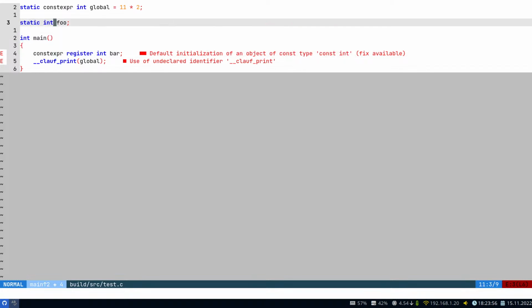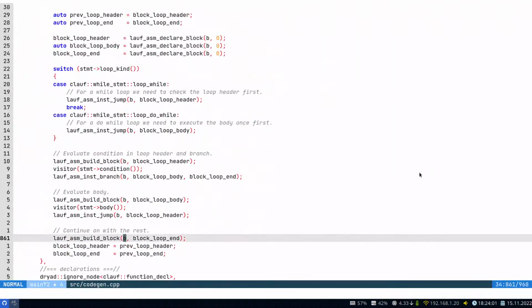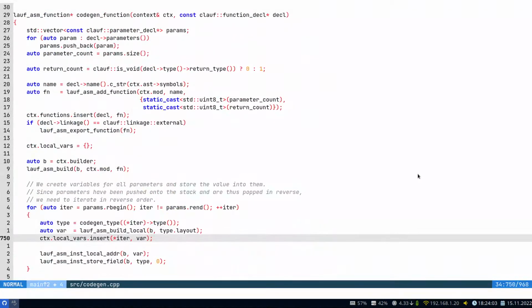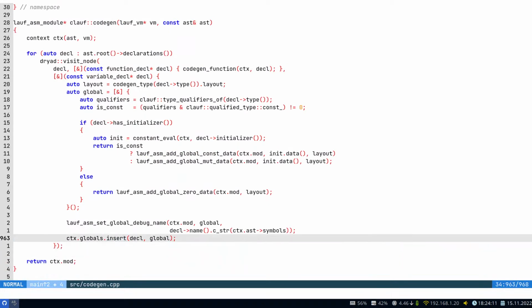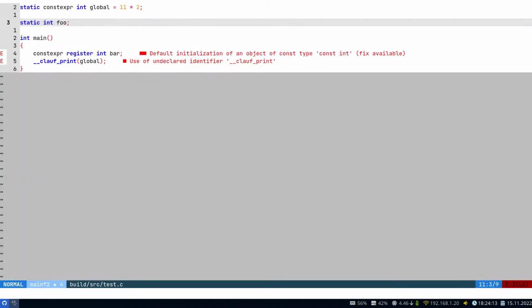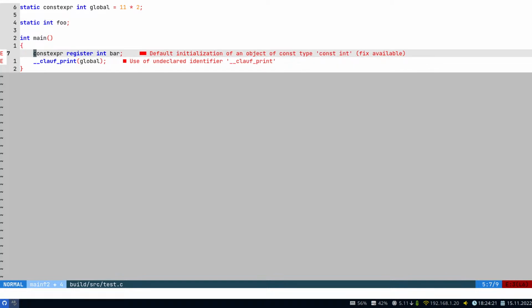Okay, so what about the effects? So we are half-heartedly exporting functions if necessary in Kotlin. So if the linkage is external, we are exporting the function. This doesn't have any effect since we are a bytecode interpreter. So we also can't export globals, but again, because we are a bytecode interpreter, it doesn't matter. Like linkage has no effect. The storage duration itself is something that we do need to handle. But let me commit first.